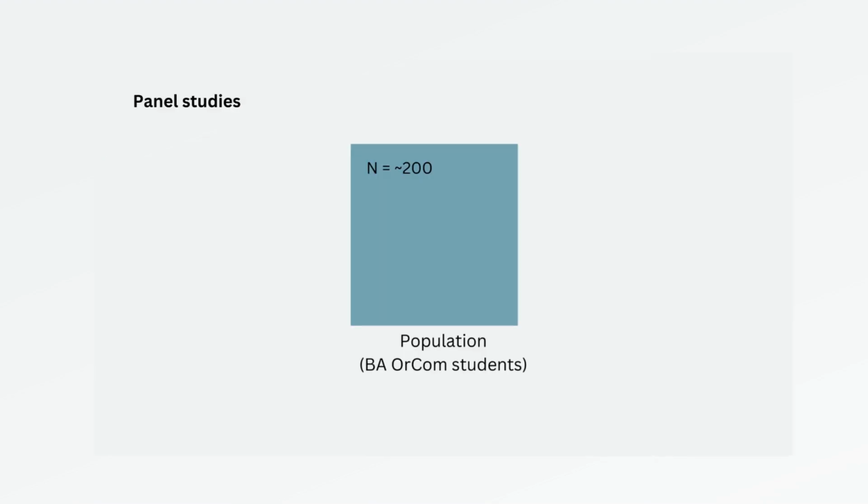In order to make our illustration more relatable and easy to visualize, we can put the panel study and the following longitudinal types in the context of BA organizational communication students. Hypothetically, we can place the population number at around 200 students total. The representative sample called the panel is represented by the circle. We can see now that the panel has 30 members. Shown also are the years that the same individuals underwent study in intervals of 5 years: 2015, 2020, and 2025.